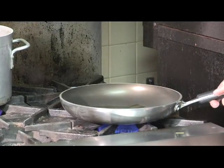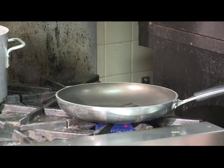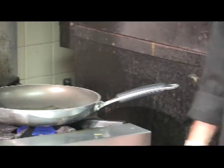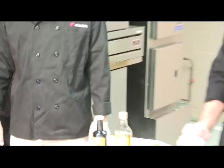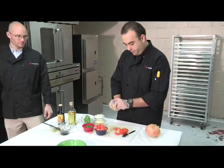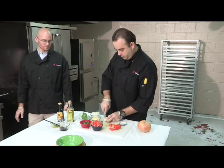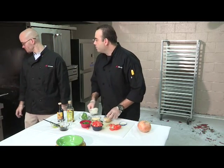So you basically let the pan get hot, and you want the oil to just about start smoking, and that's when he's gonna start dropping in the onions and the minced garlic. That seems about hot.